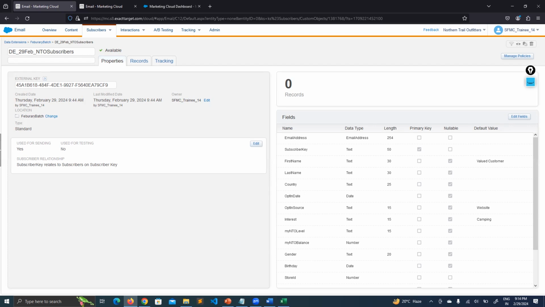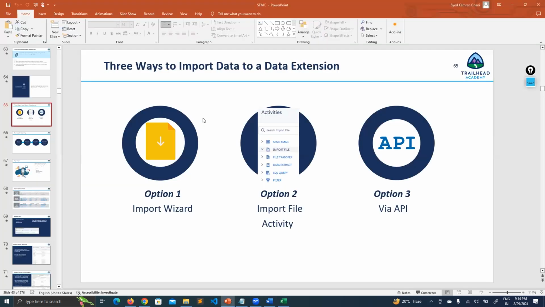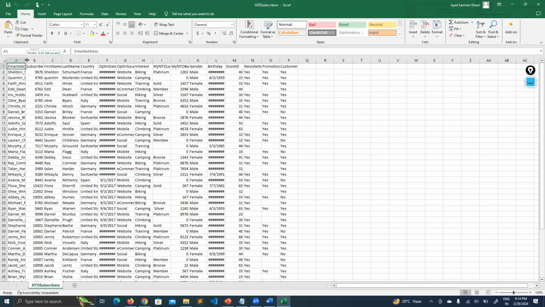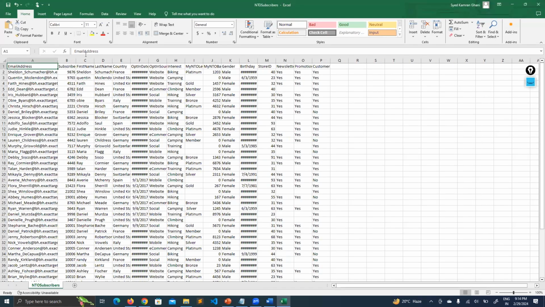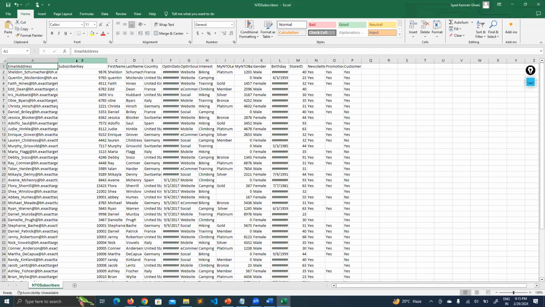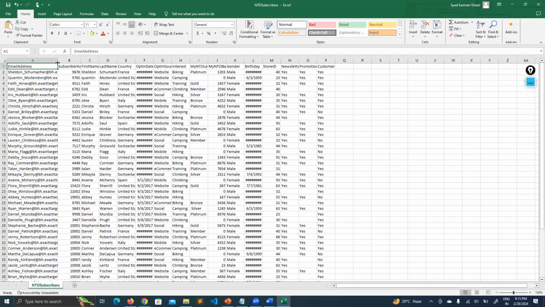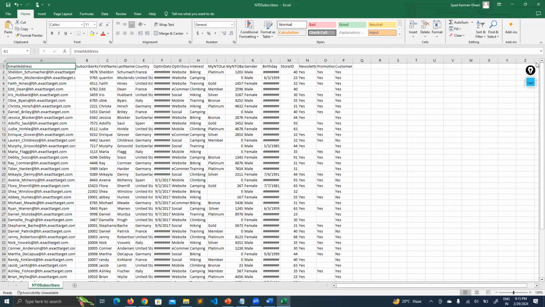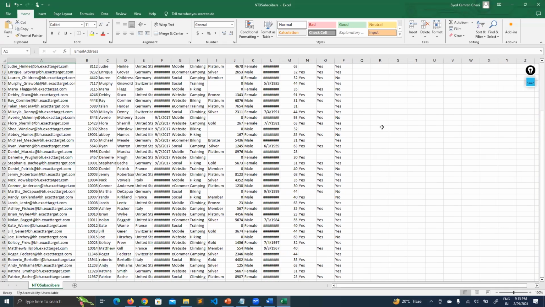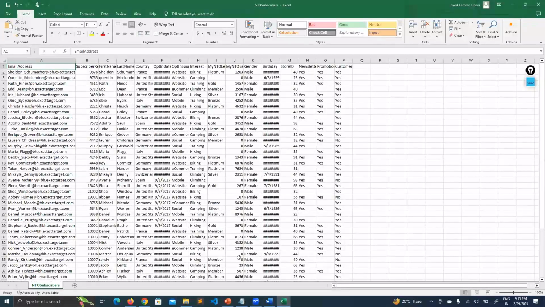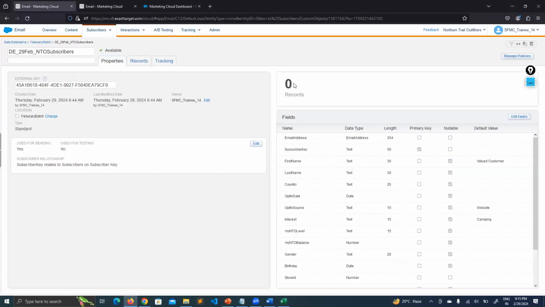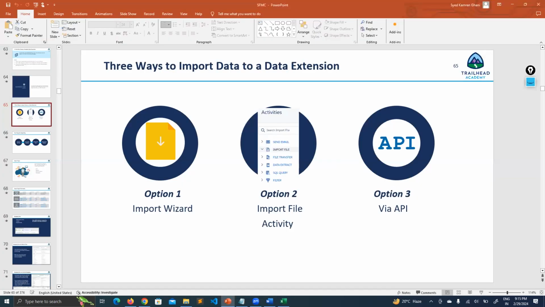Now let's learn how we can import data into a data extension, with the help of a CSV file. To make your life easy, we already have a CSV file named NTO subscriber inside your study material folder, okay? Just go there and upload this particular file. All the data required for this data extension, exercise number 16, is there.